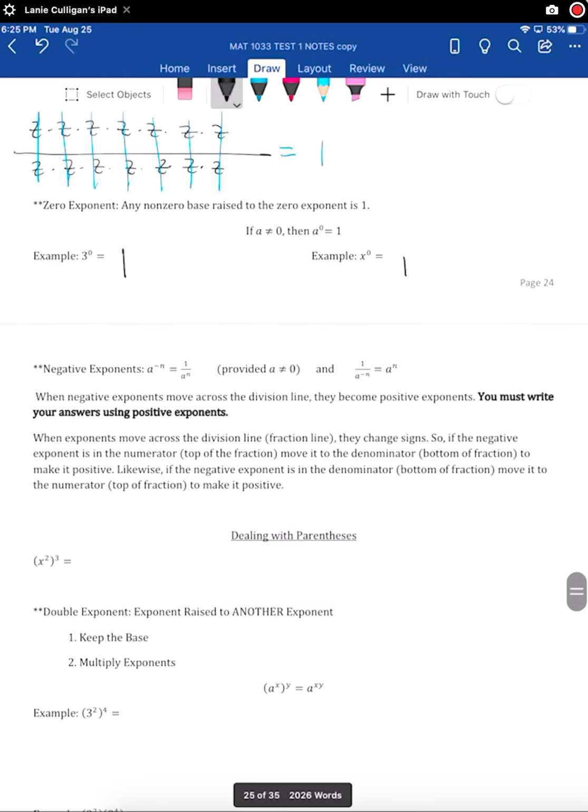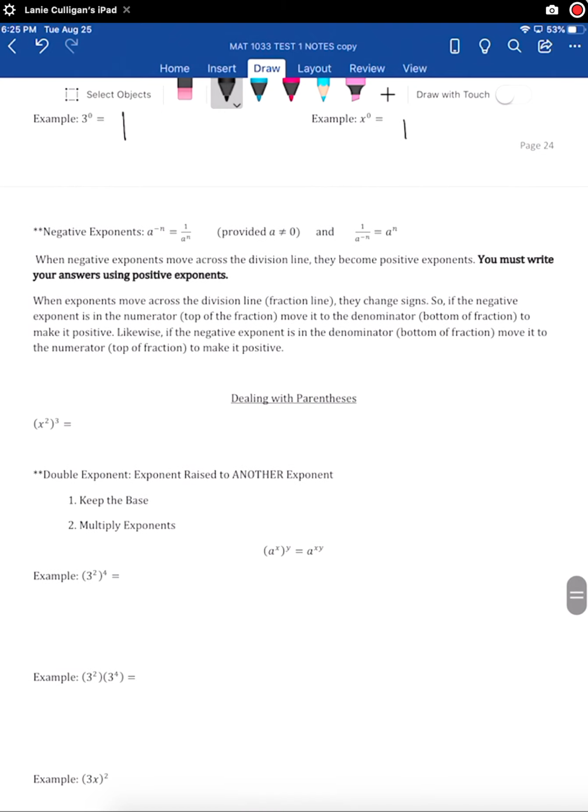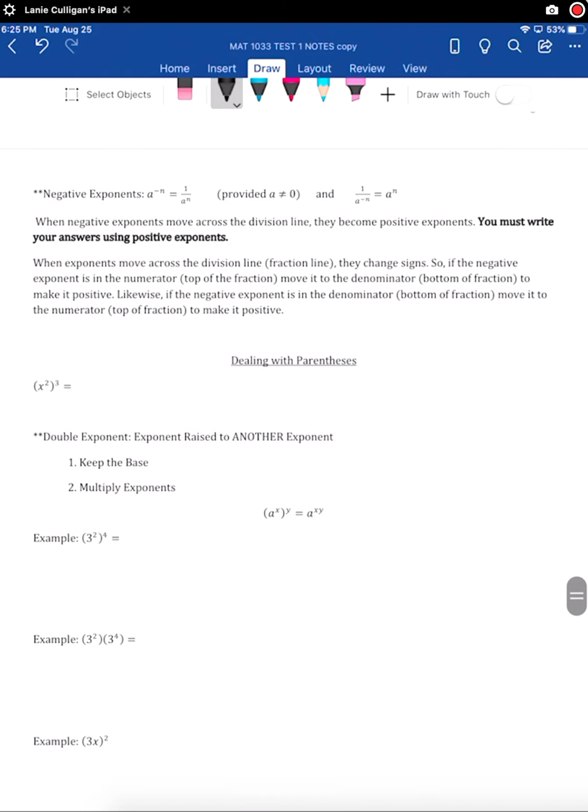So we kind of dealt with negatives a little bit, but just again to reiterate. For example, negative exponents, a to the negative n power means I have 1 over a to the n. So that negative exponent means it's going to flip down to the bottom. Well, what if I have a negative in the bottom? So 1 over a to the negative n power. We cannot have a negative exponent. So basically what that negative does, it flips it. If it's up top, it's going to flip it to the bottom. If it's on the bottom, it's going to flip it to the top.